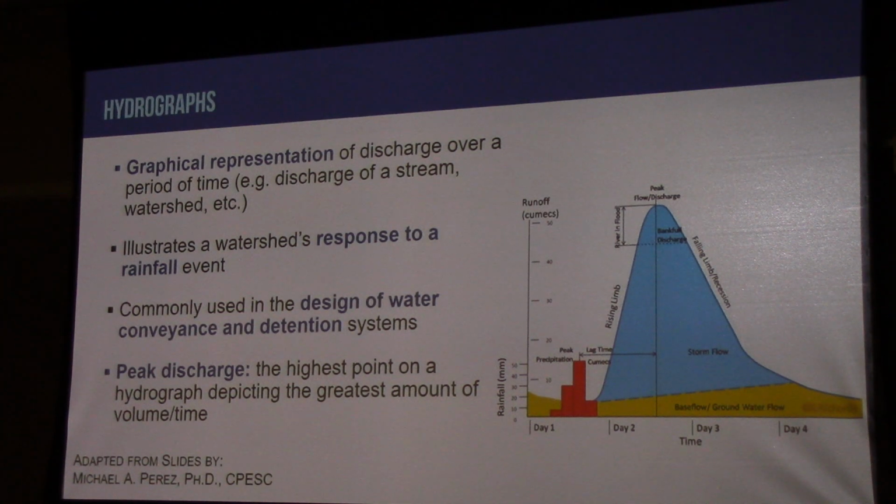Engineers, how do we measure these things? What do we look at? One thing is our hydrograph, which is a graphical representation of how the stream or the flow responds after a rain event. You can see on this graph, if we had the rainfall represented by the red bars, when the rain falls, the stream is going to have more flow come into it, it's going to go up, and it tends to rise pretty fast, and then it declines a little more slowly over time.